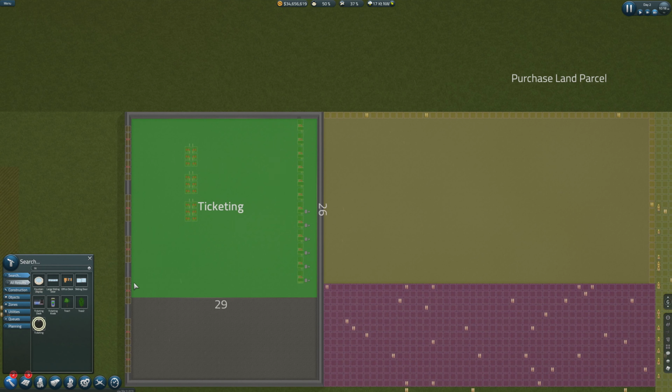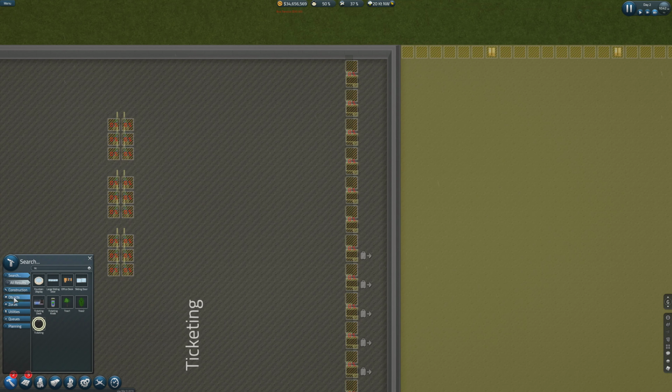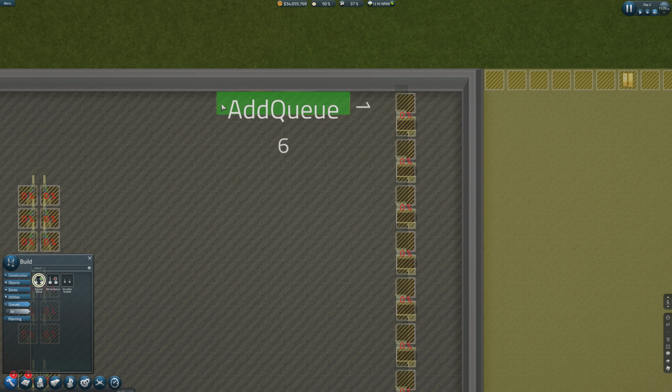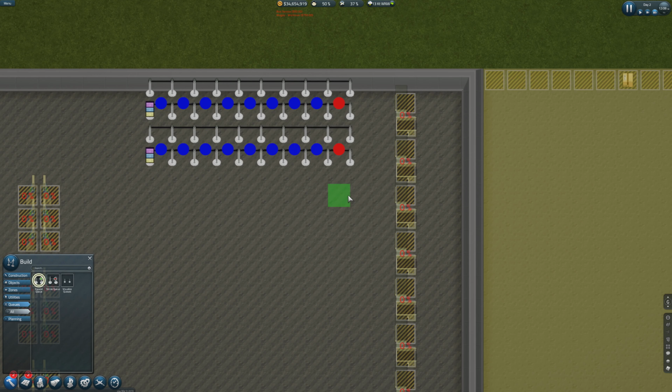Let's do all of this as ticketing. Like so. Okay, so at least that's zoned in. Let's get some queues in. That's hiding down here. Queues, right. That's the conveyor. That's the desk there, isn't it? Leave a gap of two. We should do a queue length of... nine? Yeah, queue length of 9.